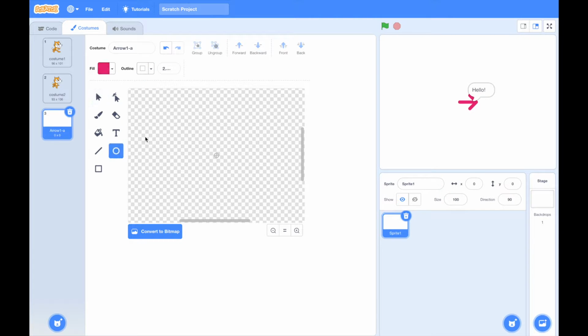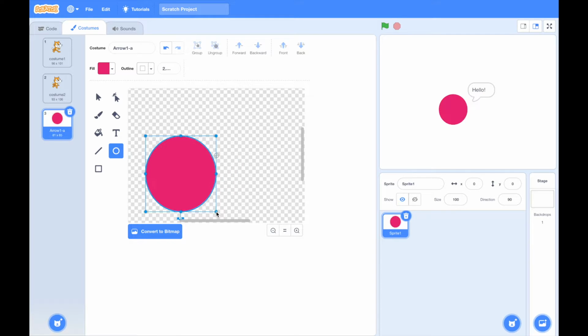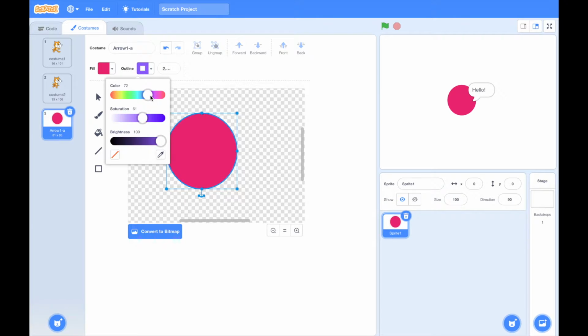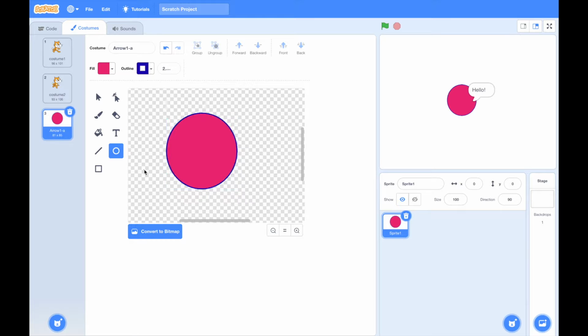We can start with a circle, and give it a bluish outline. It's a lot of fun, trust me. When you start playing with it, you're going to end up having a lot of fun. For the fill, we can give it almost any fill out there.